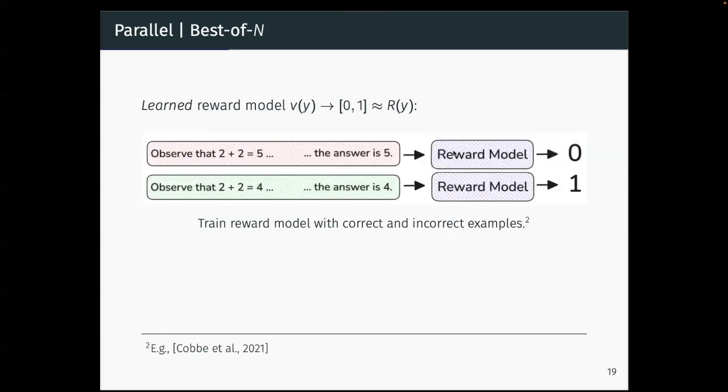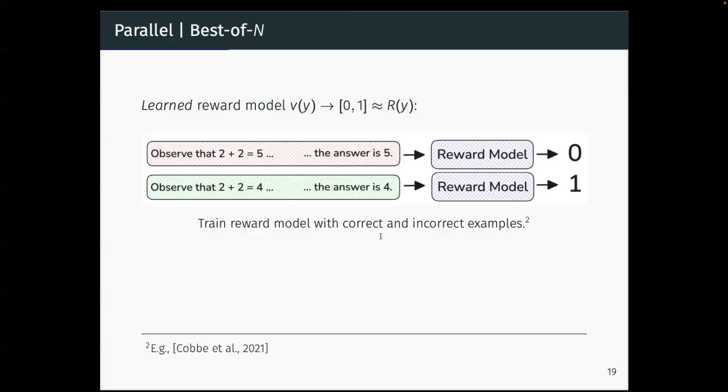That's actually a common thing that is done. Here we want to train a reward model to take in a solution and predict whether it is correct or not. We could train this in a variety of ways, and building good reward models is an ongoing, active area of research.